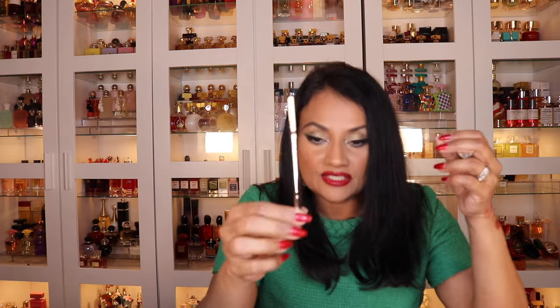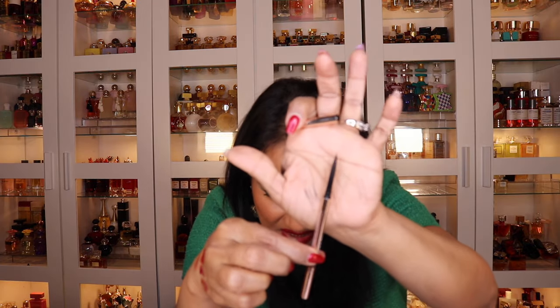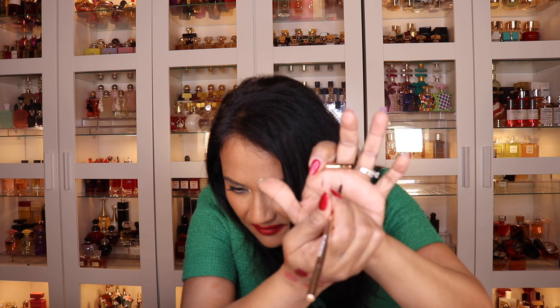So here's the Patrick Ta eyebrow pencil. I apparently put it with the lip liners there. Okay, so this one seemed like very little product in it, just a very tiny, very flimsy kind of thing. It's had high ratings. So again, this has a very, oh, broke right away. There's a bad thing right there. I don't like too soft of a pencil, whereas my Benefit, precisely my brow, is not this soft and doesn't break off easy. I would say twist very little up.